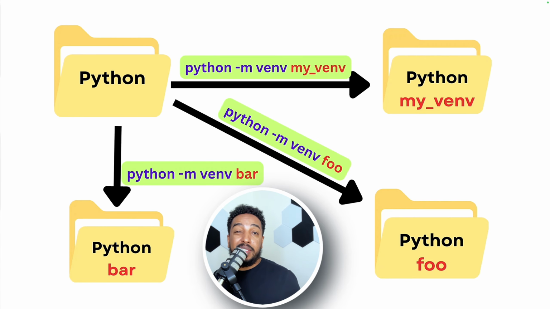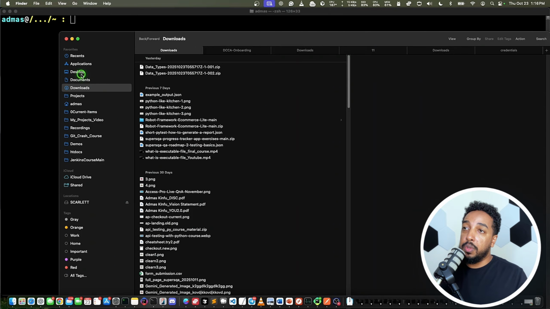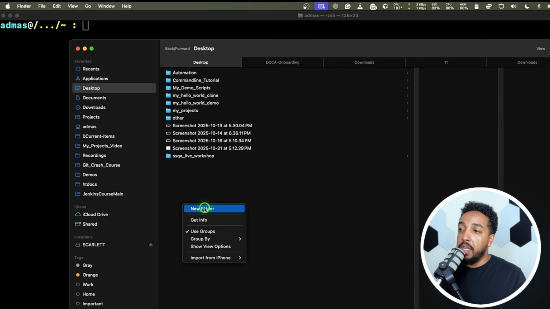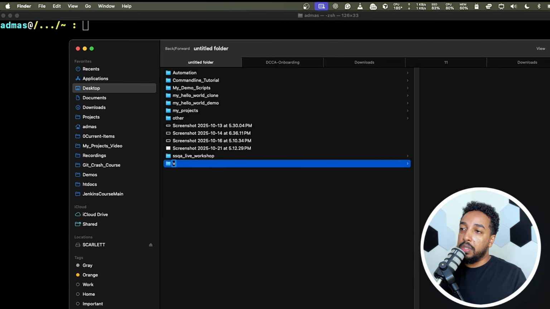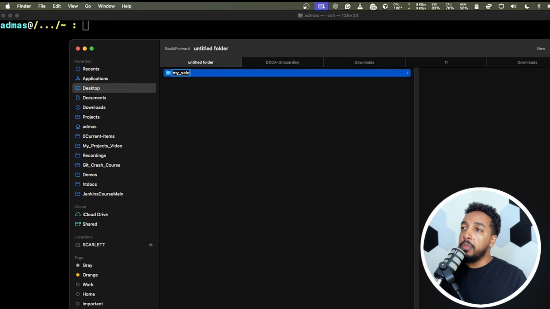Now let's go ahead and start actually creating some virtual environments and using them. So we're going to do things in terminal. A virtual environment is a terminal thing, but what we can do first is create a folder. I'm going to go to desktop and I'm going to say venv tutorial or tutorial venv. There's a reason I did that. So on my desktop, I'm going to create a tutorial venv folder. Inside of it, let me create my Selenium project. So let's assume this is a Selenium project that we downloaded from somewhere.